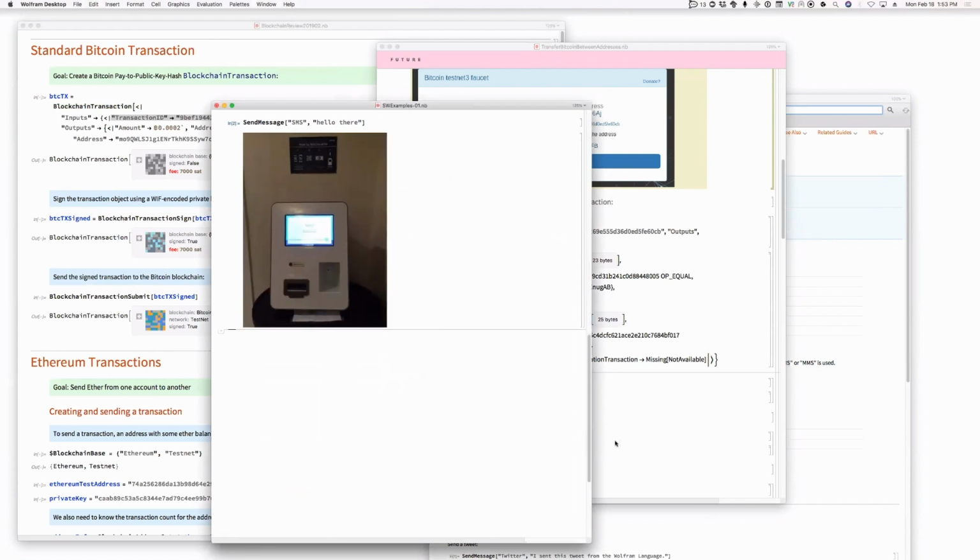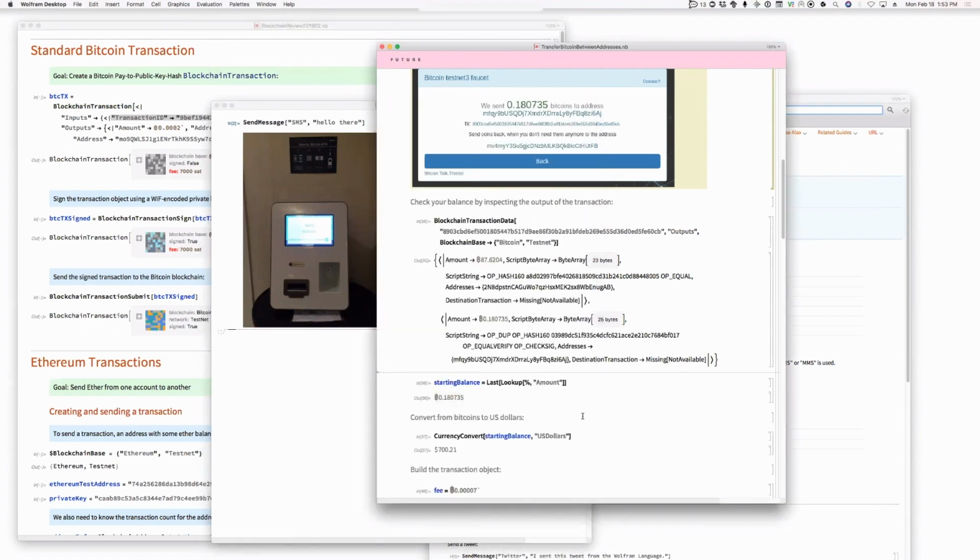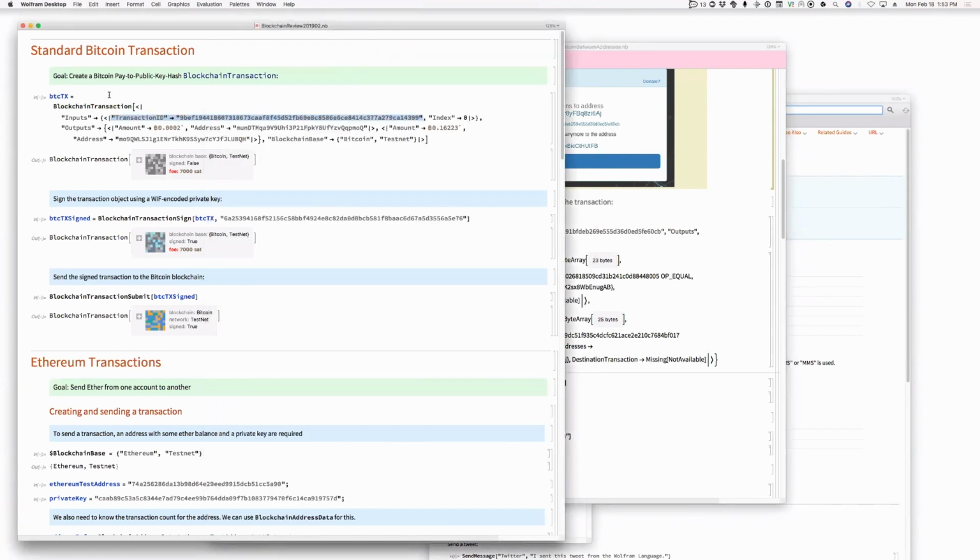All right. So let me try to understand these other workflows. So over here, pay to public key hash. Wow. So that's the name of the standard transaction. Yes. But this is the transaction we just went through, or not? This example here is just a more simplified version of the workflow. So the workflow has all these steps.